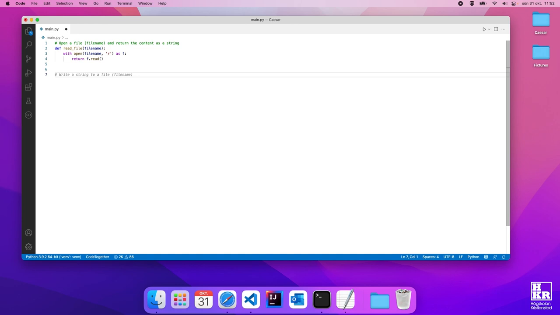And now my AI buddy suggests, all right, if you have read from a file, the next step is probably to write it to a file. So if I have read something from a file, you probably also want to write something to a file. So yeah, I'll accept that comment. And I also accept the code that it wants to give me for writing to a file. And the next thing I want to do is not what it suggests here, which is what we just did. Instead, I want to create this Caesar cipher. So I'll write a comment for that.